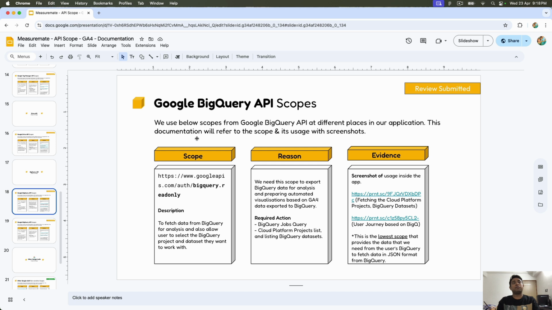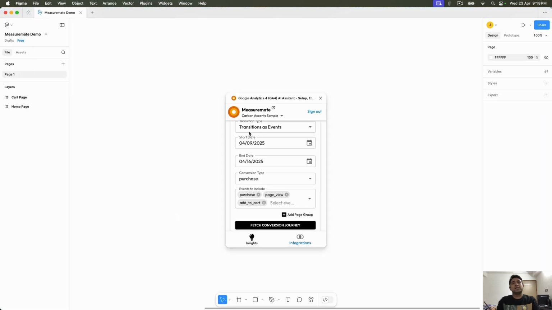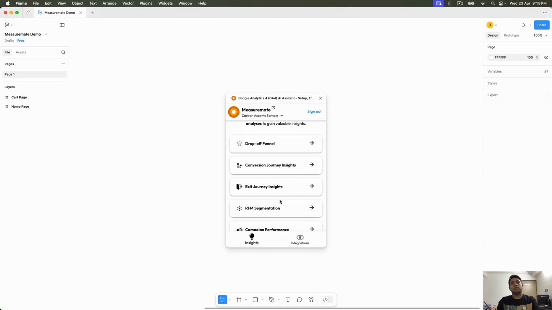We read the data, we find out the insights, and then there is another scope, which is the BigQuery OAuth scope, which we particularly require for a set of model creation within BigQuery. All the documentation is already there.